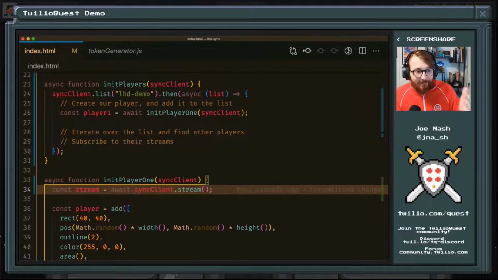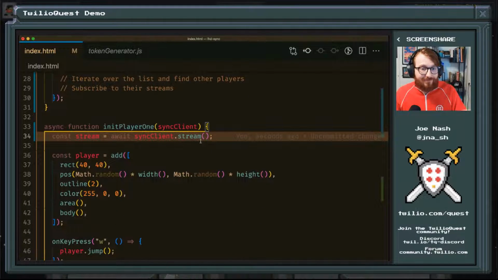And then secondly, I said at the start I was going to be using basic JavaScript. I said that my JavaScript wasn't that advanced, but I have been doing it for a while, and so my perspective on what is advanced or not has probably shifted. So if you have questions about any of the JavaScript you're seeing me do and you want me to explain, just let me know. I might not have time during the stream, but I will circle back on Discord if I can. So please call out anything that looks weird. And also, a lot of the code here is pretty much straight from the Twilio Sync docs. So nothing I'm doing here is from my own imagination.